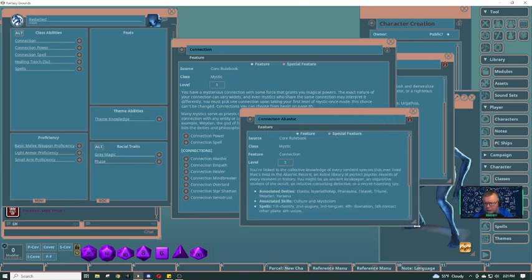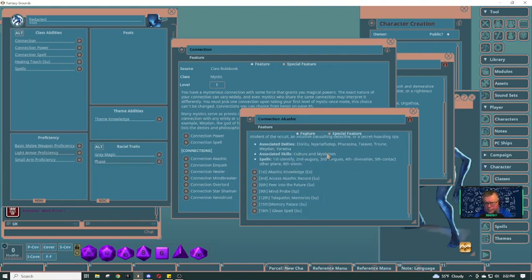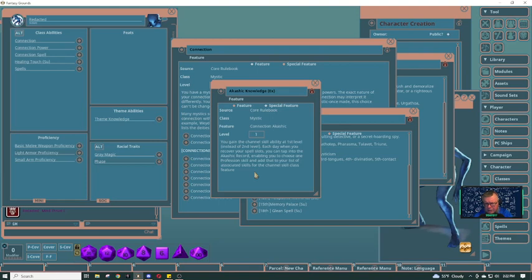You're linked to the collective knowledge of every sentient species that ever lived, that's held in the Akashic Record, an astral library of perfect psychic records of every moment in history. You might be an ancient lore keeper, an inquisitive student of the occult, an intuitive consulting detective, or a secret hoarding spy. Culture and mysticism. Akashic knowledge is your identify, augury. You gain a channel of skill. Each day when you recover a spell slot, you can tap into the Akashic Record, enabling you to choose one profession skill and add that to your list of associated skills for the channel class skill feature.